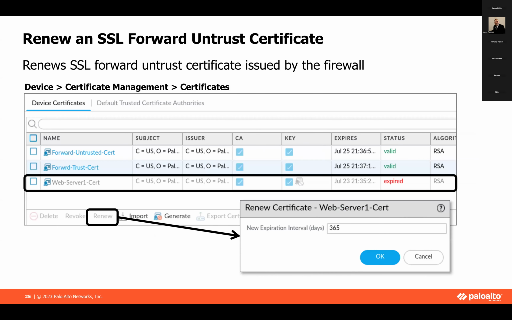Same concept over here. This is where you can set new expirations if they expire. It's pretty easy. If it's a firewall certificate and it was issued by the firewall, all you have to do is come in here, set the new expiration date, hit OK, and it blasts it out. Now, the ones that are living on the actual clients, you would have to blast that out to all the clients to set them up.